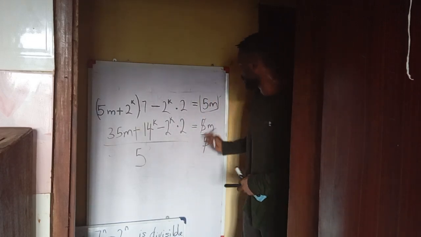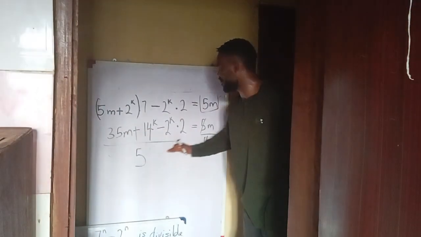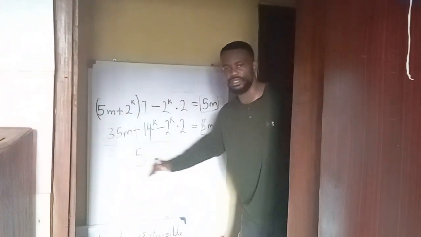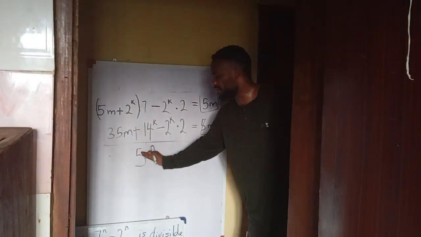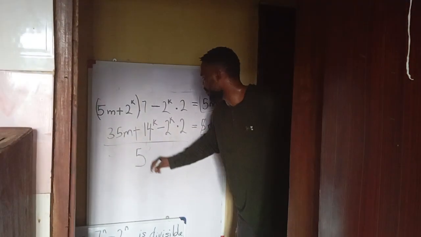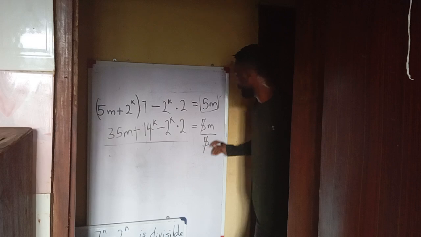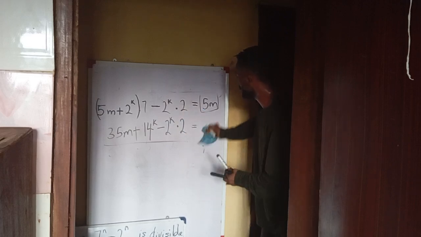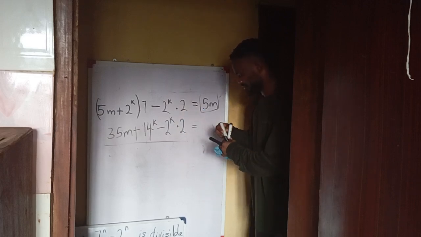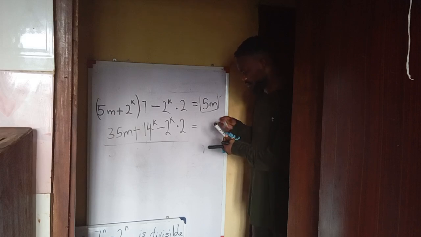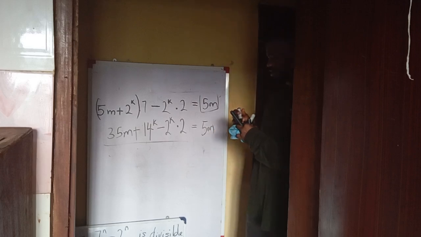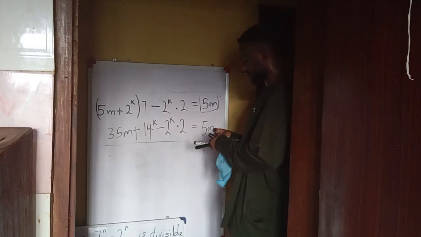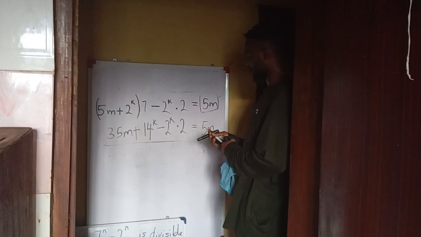So if I do this, m is equal to what I have here. But remember that the values I have here are the values of k plus 1. So we've been able to prove that this can be divided by 5. But since the values are values of k plus 1, we need to make room to say that everything here is simply equal to 5n. So that accounts for what I have here.